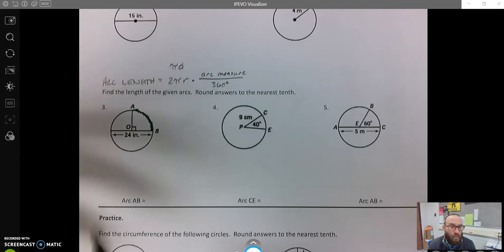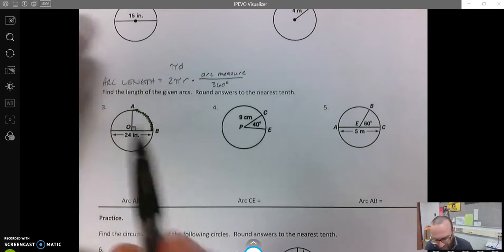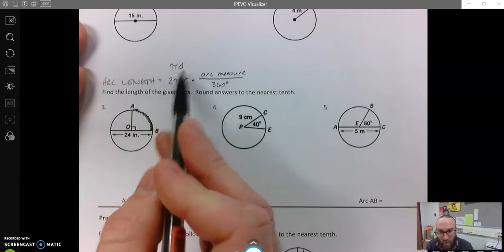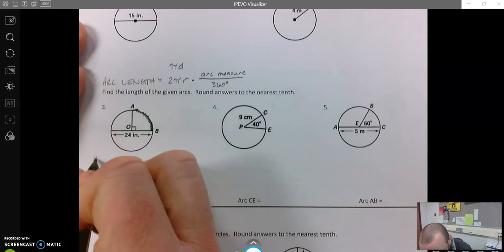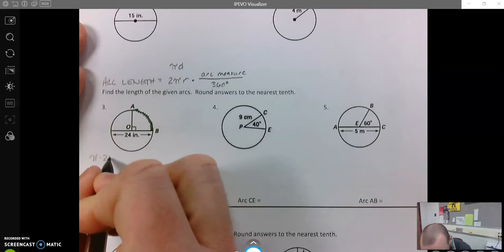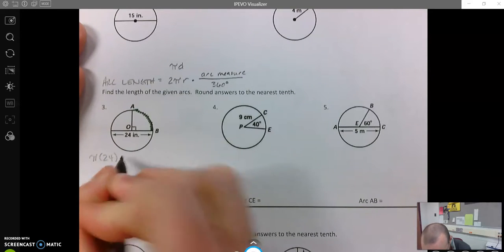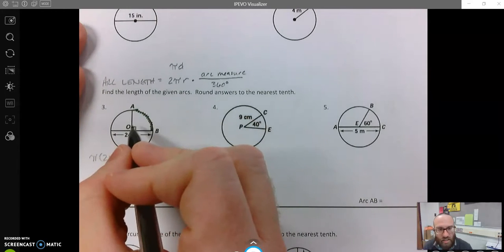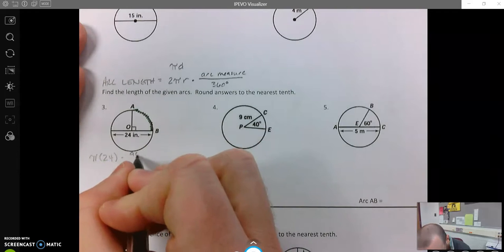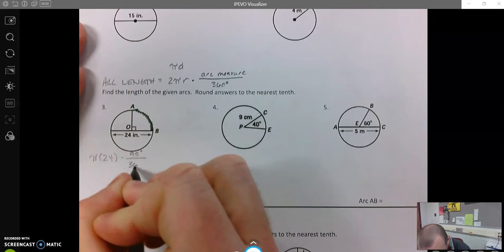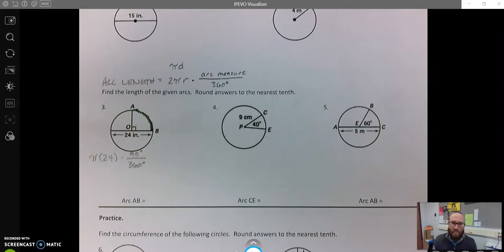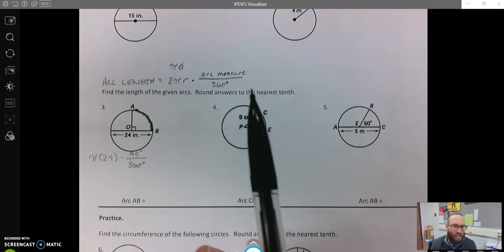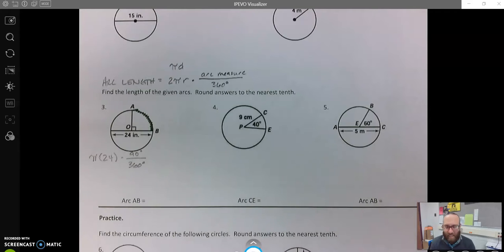Hopefully, when you see the pattern here, you realize that filling in here is relatively simple. So the circumference of the circle, I'm going to again go with pi times diameter. Pi times 24 times then the arc measure divided by 360. Well, the arc measure is the 90 degrees out of 360 degrees. Now, it's going to say round to the nearest tenth. That's fine. Round to the nearest hundredth. That's fine. Really, we do want to get a decimal, though.